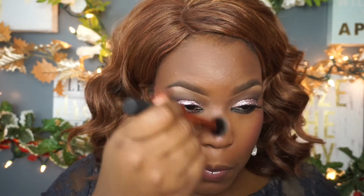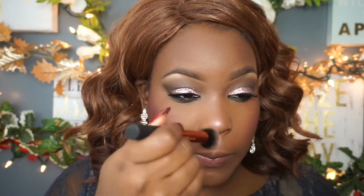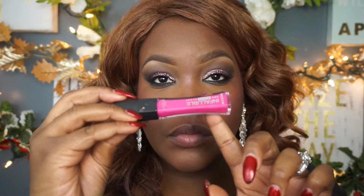So now I'm using a lighter shade in that same blush palette to do my highlight on my nose and Cupid's bow. And we're going to apply our L'Oreal Infallible lip color in the shade Pink Topaz. This is a very beautiful shade. It is a true pink. I found that the color did stay on pretty well, and it's their 8-hour gloss lip color. So definitely try this out if you guys get a chance.